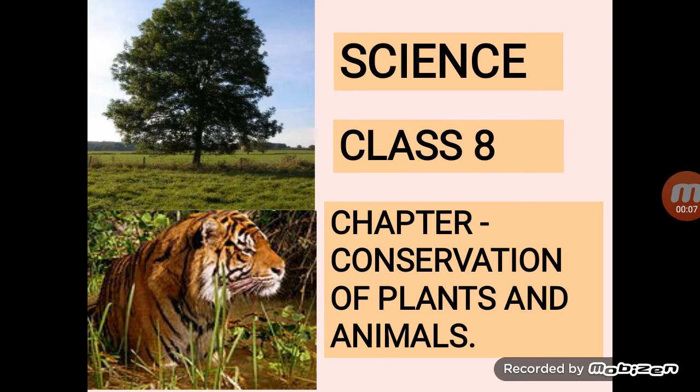As you know, we were on the chapter of Science class 8, and the chapter's name was Conservation of Plants and Animals. I have already posted 3 lectures of this chapter on my channel, and if you want to check those lectures you can go to the videos and playlist section. You will get to know everything in detail about this chapter. So this is the 4th part of this chapter, and let's begin with the further part.